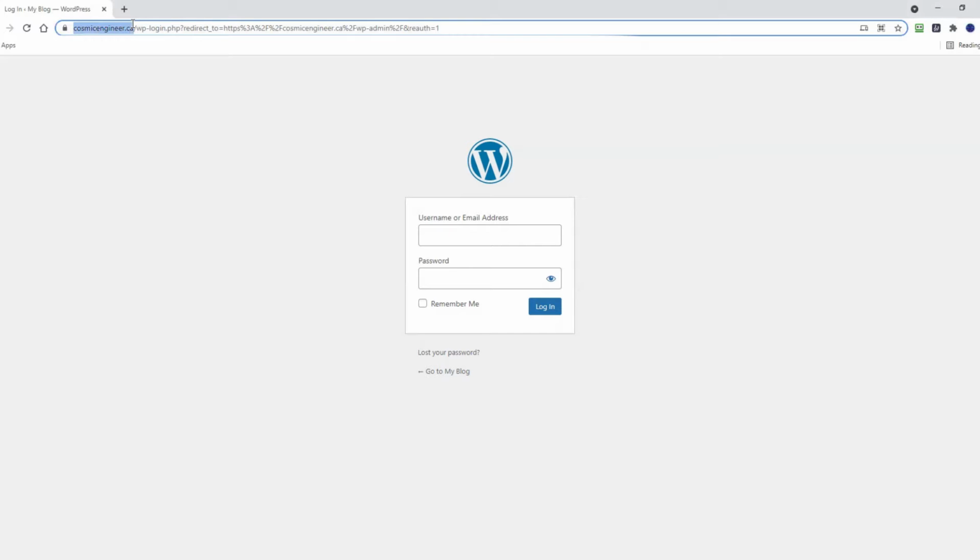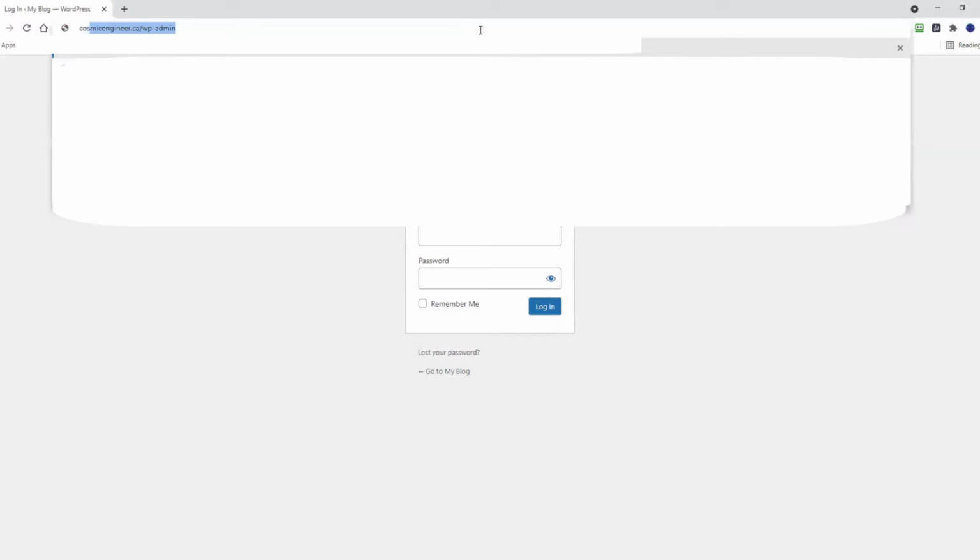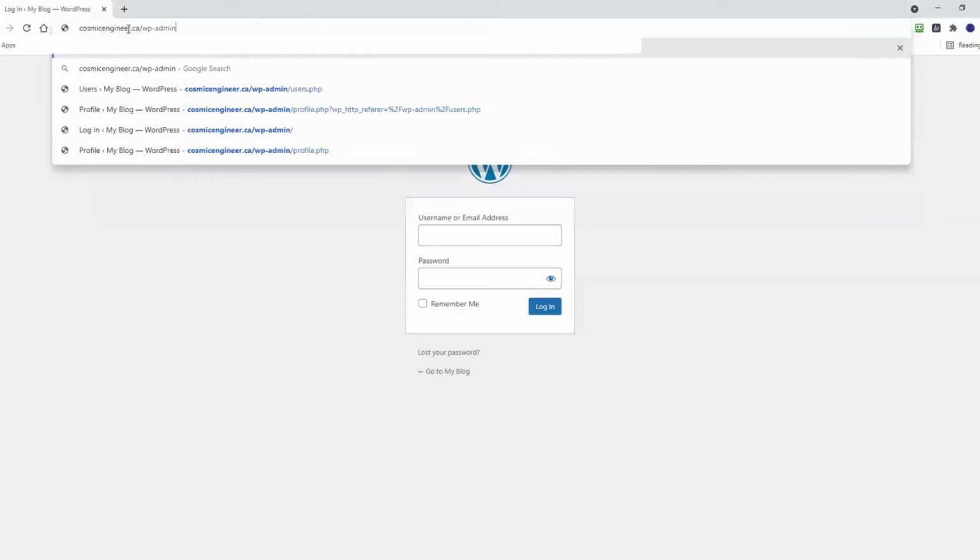If it's like mywebsite.com, then to log in to the back end, you would go to this point right here. Actually, no, it's WP admin. Let me just type that in so you can see. There. So you see this right here. This is it.